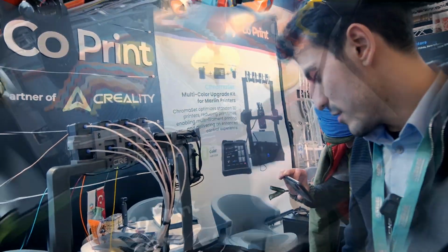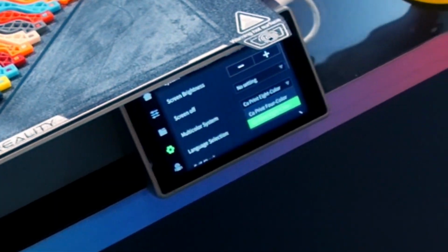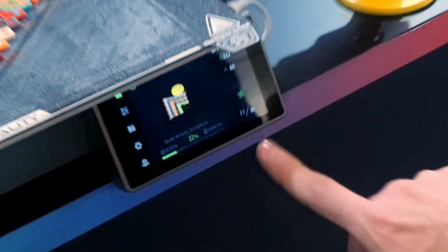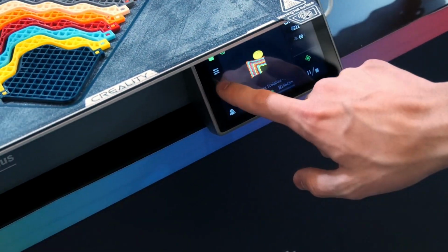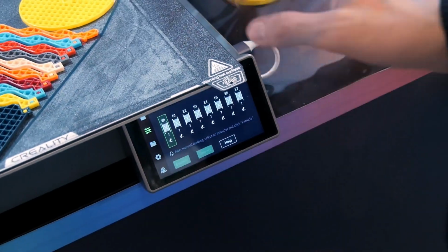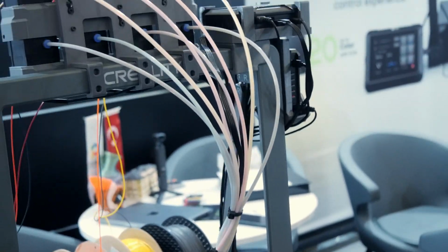I can show you here. You see there is a multicolor system, CoPrint 8-color and 4-color is here right now. Also, people can monitor their prints from this homepage in Creality Mail. Also, they can see the other print history right here. It will share all the details about it. That's coming to the K1 as well. We are working on it. It will be announced later, but as I can say, we are working on it.